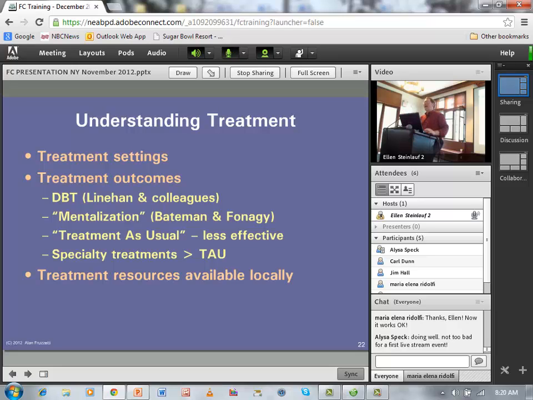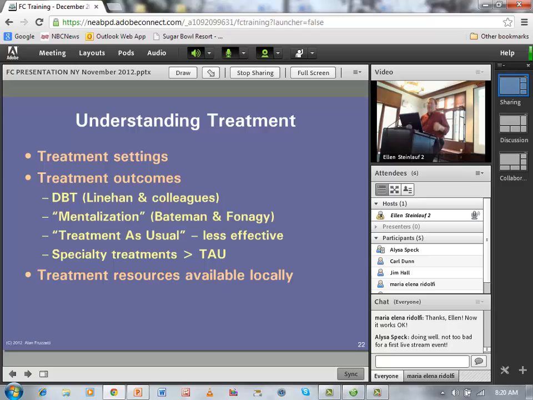There are lots of versions in this country of mentalization. There are now current adaptations of mentalization, which are ordinary outpatient programs. There are no data yet about mentalization as an ordinary outpatient. We don't know if mentalization twice a week works anything like the mentalization from the studies, which is daily for 1.5 years and then twice a week for another 1.5 years. We don't know. It might be just as good. It might be better. Who knows? This is a problem.